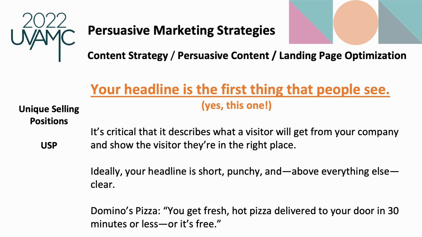And so your unique selling position needs to come through in the headline. It really has to describe what somebody's going to get from working with you. It needs to be short and punchy, and of course, it needs to be clear. Getting 3 or 4 words that say what you want to say, are clear, and are still interesting enough for people to read is a challenge. So coming up with the right headline for your website, for a social media post, even the right ad copy for Google Ads, is a challenge.